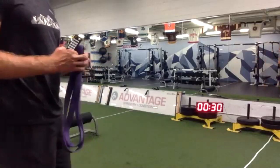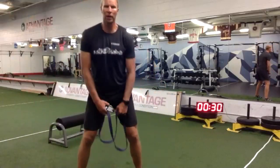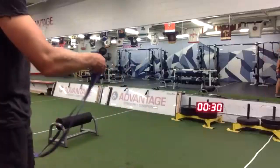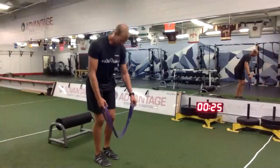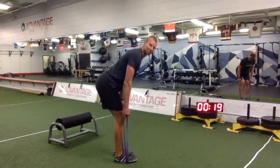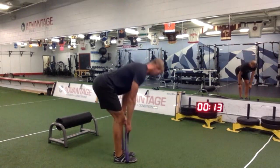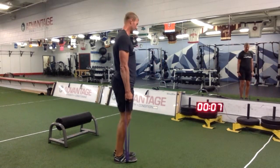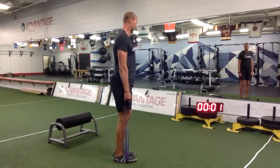Remember, you're starting with the deadlift, either stepping on that band and pulling it up the outside of your legs, or spreading your feet apart and pulling up through the middle. All right, in 3, 2, 1, here we go. So this is a hip hinge. Should be feeling this in your butt and back of your legs, not your low back. Push your hips back, take a bow, keep your chest up and out. Halfway there. Five seconds. Relax.